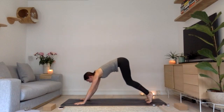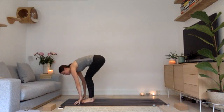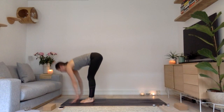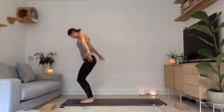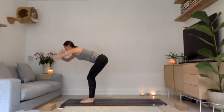And start to bend your knees, bring your gaze forward, and step or float your feet toward your hands. Find a flat back as you breathe in. And folding forward, breathing out. Inhale, rise up. And then as you exhale, flowing all the way back down to the earth.